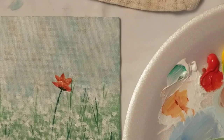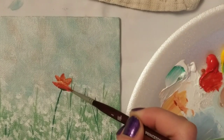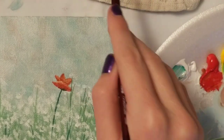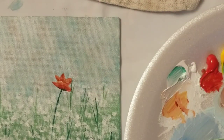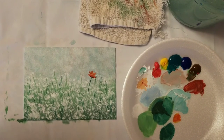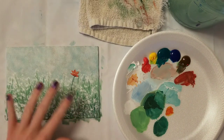I'm going to take some of my green that I used for the stem - yellow green and burnt umber - and put it right under the poppy so it looks like it's attached. I'll take the red and burnt umber mixture and kind of go over it just slightly, with a little bit of cadmium red showing. I'll put a little bit more green right there. I'm going to zoom back out and move this back over. I'm not done with it yet but I'm going to sign it and let it dry for a minute.